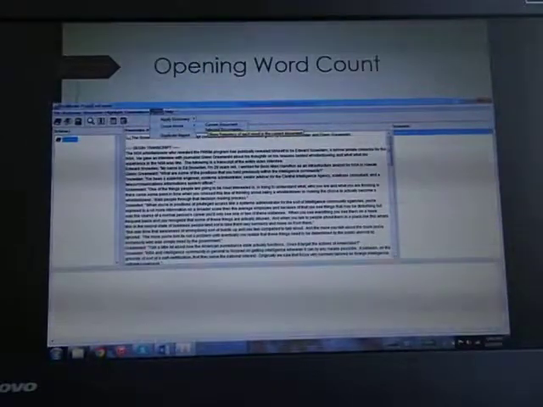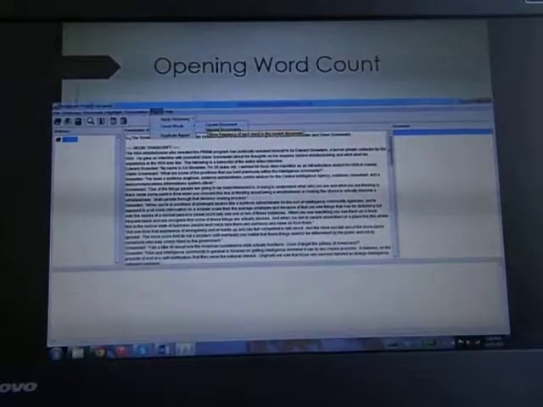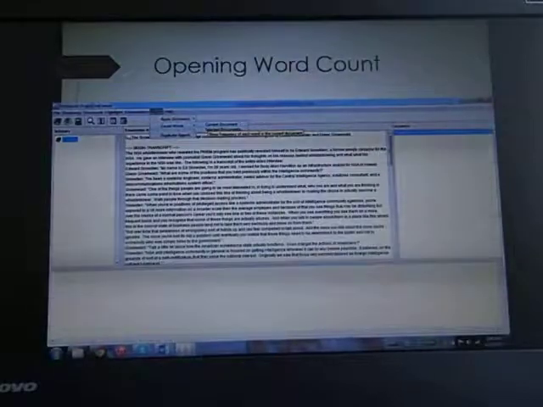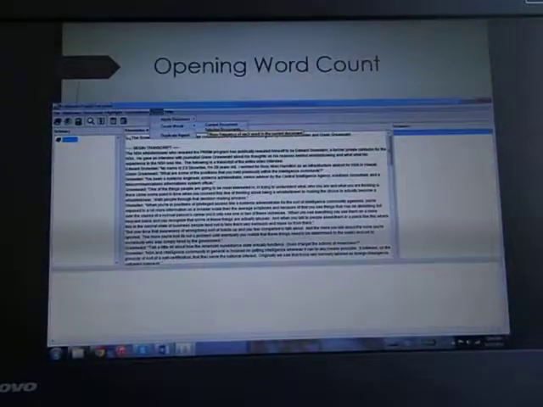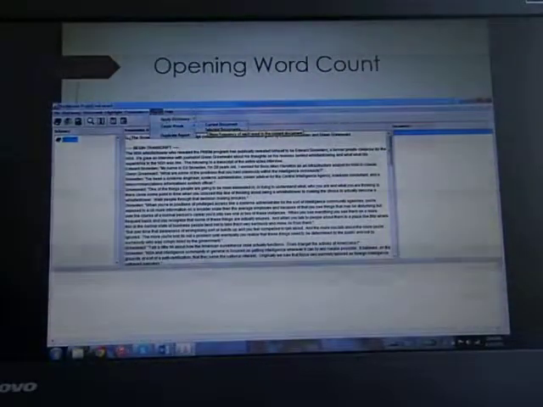So then you want to look at a word count. This is the second thing that I did. I wanted to look at a word count. I wanted to see if some of those codes that I had actually came up as some of the most common words. So pretty easy. You go to reports, you click on count words, click on the current document. We only have one document in here, so it's pretty easy.